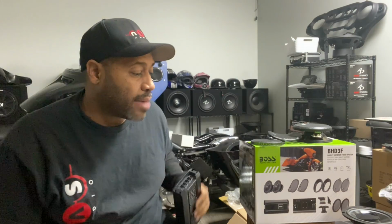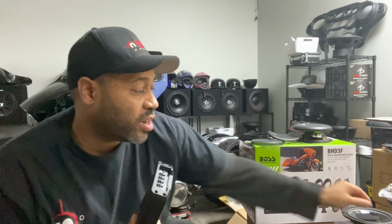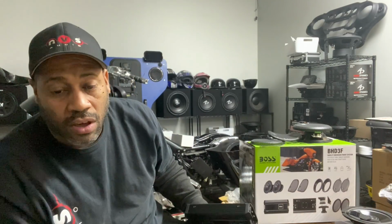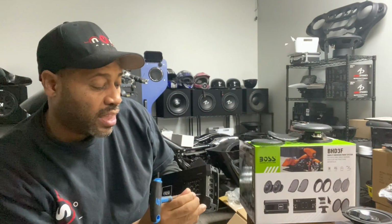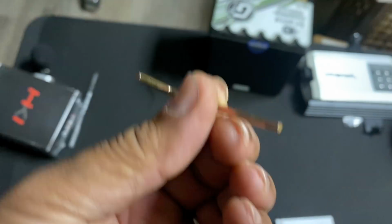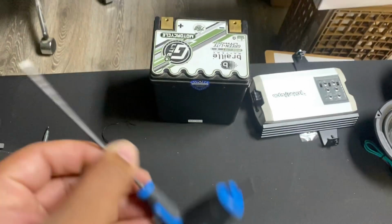I don't know if it's going to happen with every kit, but in our kit, the Allen key to remove the Allen head screws for the plastic screen cover, the waterproof cover, did not fit. It's a cheap, like 10-cent Chinese Allen key. It didn't fit. So we used our Snap-on, and it's a 2.5 millimeter in case you run into the same problem. That's the Allen key that comes with the kit. You can see the ends all deformed, so it didn't fit in. So we just used the Snap-on one.